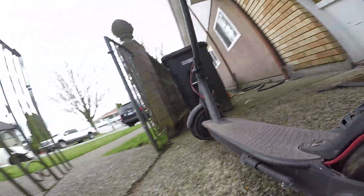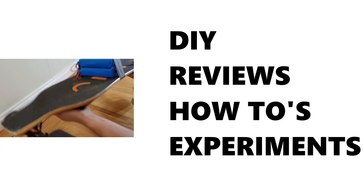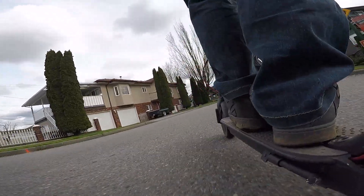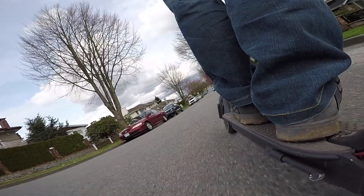This week's video is going to be about performance issues and possible fixes on the Xiaomi M365 electric scooter. The main problem I see in the comments about the M365 is that it's too slow or doesn't have the range it's supposed to. Rider weight and hills really hurt the scooter's performance, but there's nothing we can do about that. To give you an idea of what performance you should expect out of the M365, I'll share my experiences based on my weight and the hills I ride on.